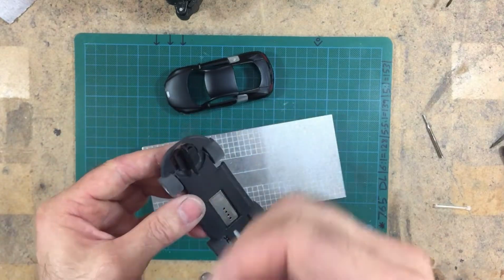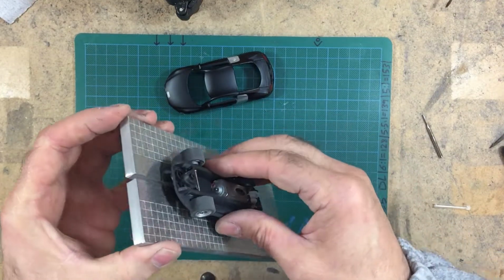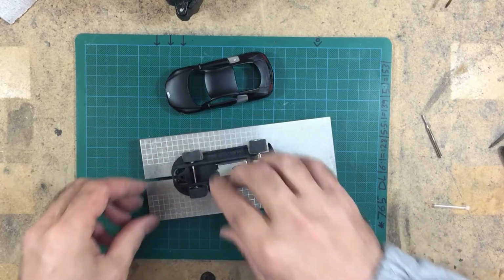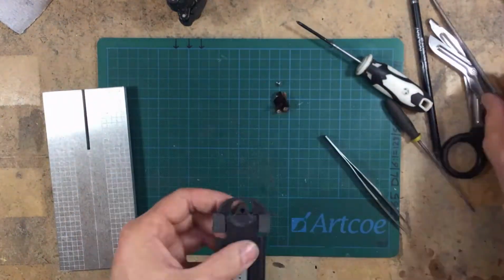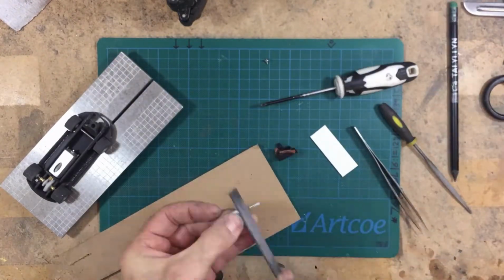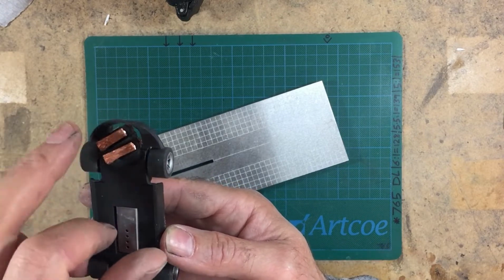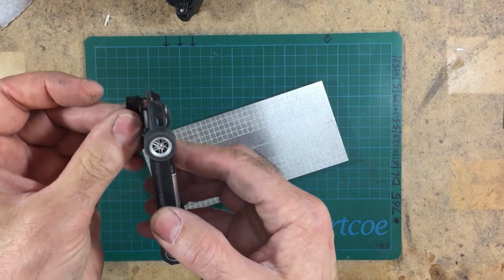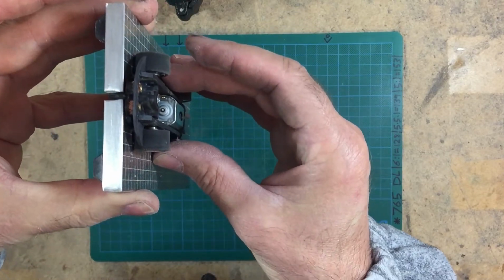So that's that. So now what I need to do is get some braids in there, get some spacers, and get it all set up so the ride height is correct when it's placed on our setup plate. So that's the next job, setting it up. Still nice and easy to move and set to the correct height. And that's a 2mm piece of plastic card, just fettled down to suit, and it is exactly at the correct height.